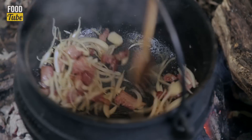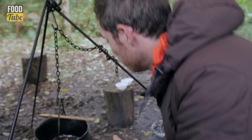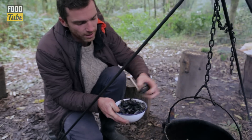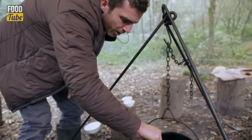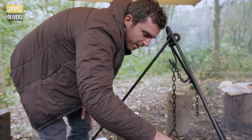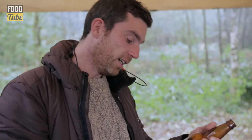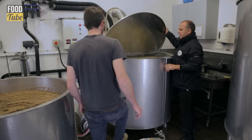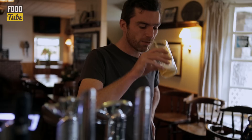That's looking really good — smelling absolutely amazing. We're probably ready to put the mussels and periwinkles in now. Pinch of salt, a good pinch of black pepper. I tend to add them by hand instead of chucking them all in because there can be a little bit of grit at the bottom. The pan's lovely and hot so as soon as the mussels and periwinkles go in, give them a good stir. This is the point where you want to add your wine, cider, or in this case beer — a lovely Welsh light ale. I picked it up from a microbrewery just down the road. It's got a light, delicate flavour, not too deep, not too rich, so the mussels will come through really well.